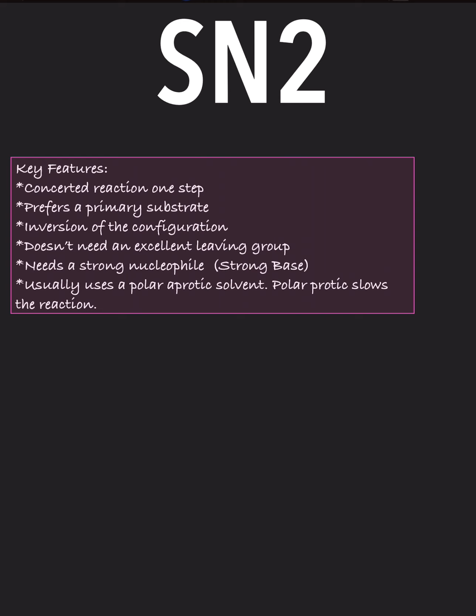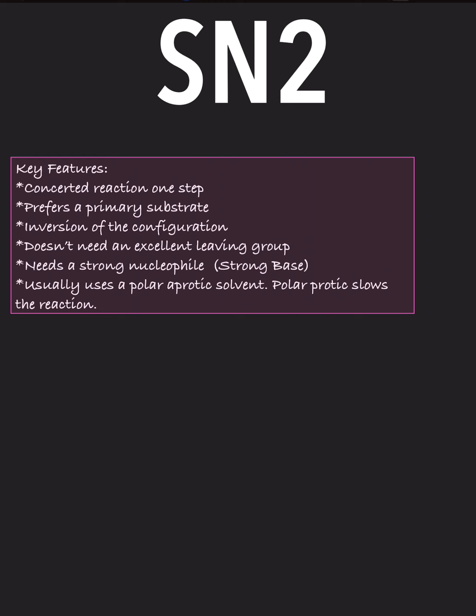And again, one point that I want to make about strong bases is that when you see strong bases, usually you see E2 reactions as well. And so what I want to tell students is that sometimes I know that when I was going into it, I thought, oh, this is only going to have an SN1, or this is only going to have an SN2. But SN1 and E1 can occur at the same time. Likewise, SN2 and E2 can also occur at the same time in solution. And so these reactions are not separate from one another. But what I don't want you to do is be scared and be like, oh no, then what do I do? Your professor will tell you, give me the substitution product, or give me the elimination product, or give me both products.